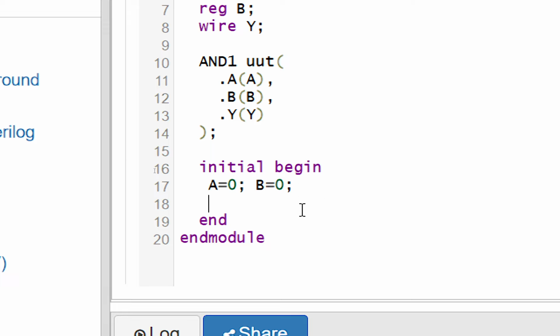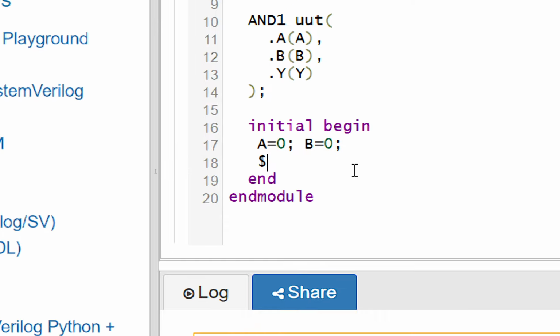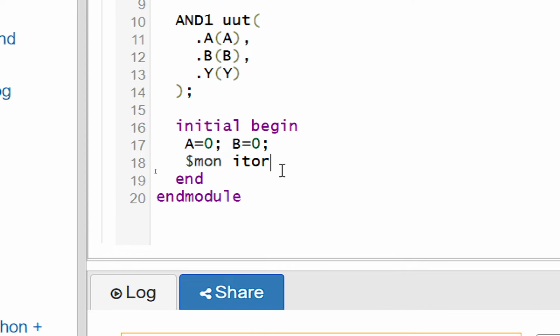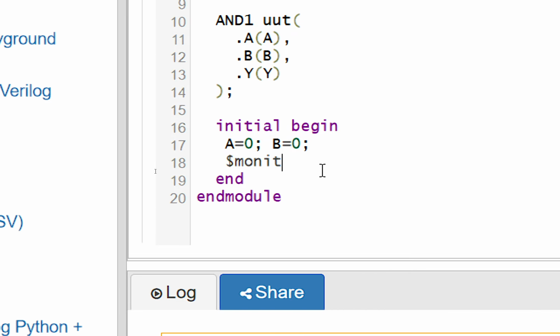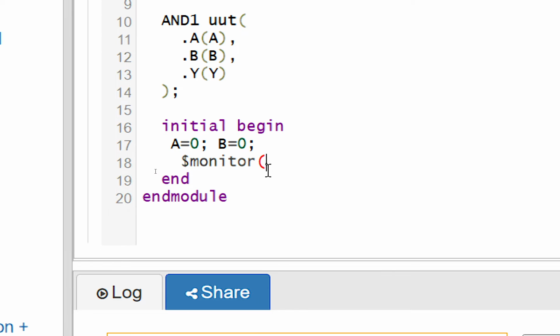Like first we test this. After that we have to monitor the variable and display the data on the terminal. We use the $monitor command, because $monitor command has to be written only once. If we write the $display command, then with every interval we have to write the $display. $monitor will automatically display the output on the terminal whenever any variable changes.